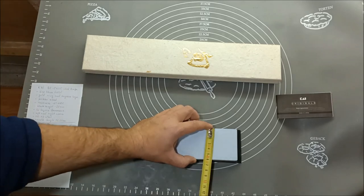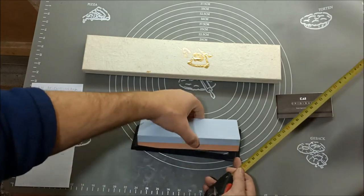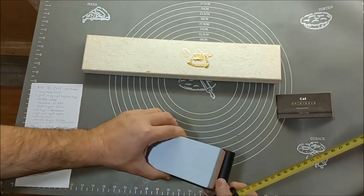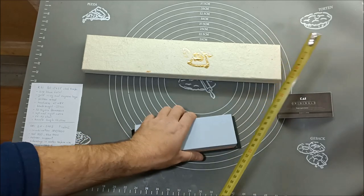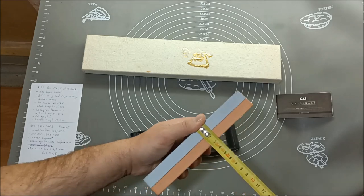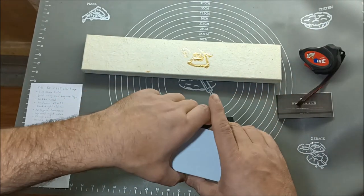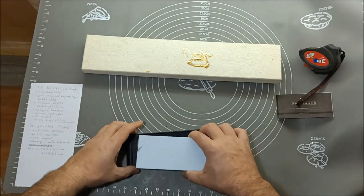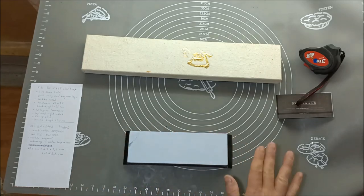It's 6 centimeters. So 6.2, 6.5 doesn't match. Well, probably it depends how you measure it, because if you measure it with the support, it's 6.5 and in height is 3 centimeters, so probably it was 3.2, but after I lapped it I've lost some of the thickness, but 3 centimeters is more than enough.